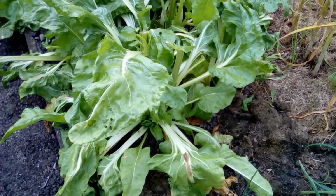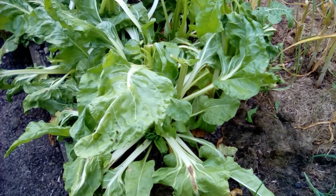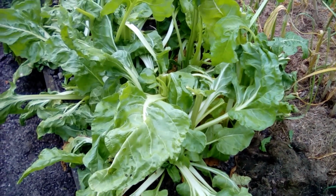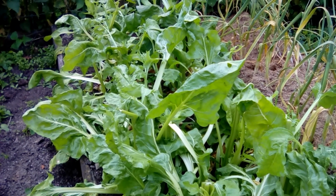Fantastic use of space, and it's lovely. It's tender, it's sweet. I like the paler variety. Wonderful plant.